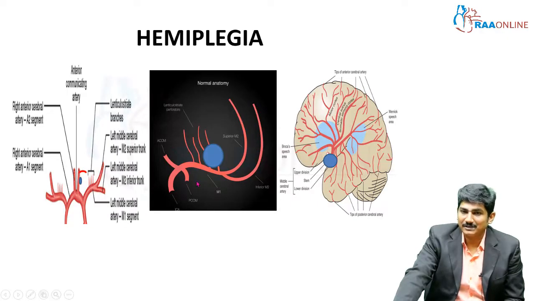This type of hemiplegia, where M1 branches from the middle cerebral artery are affected, produces a hemiplegia at the level of the internal capsule itself. So the cortex is not affected in both upper and lower limbs. Here, in this type, both the upper limb and lower limb are affected at the cortical level, so cortical sensations are absent in both the upper and lower limbs. Hope you know how to differentiate these three, right?